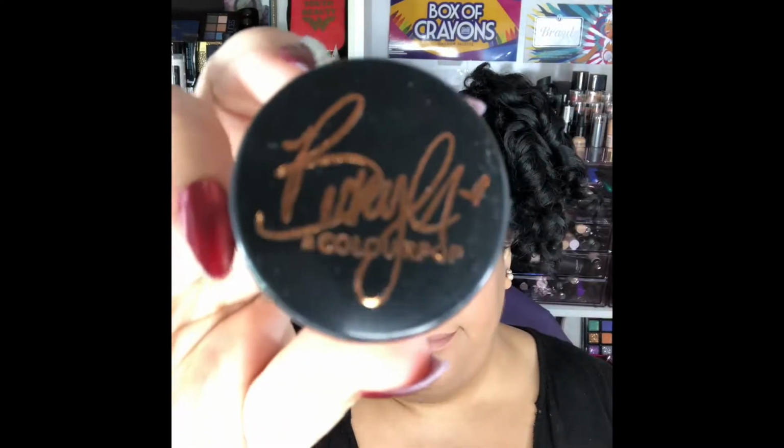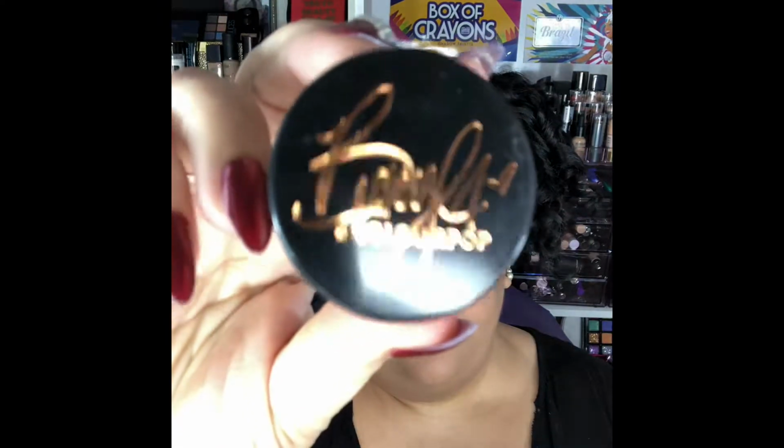Next, I'm going in with the Colourpop highlighter. This is Becky G and Colourpop collaboration. I love this highlight. She is like bam in your face. And as you know, I can't stop with my highlights, so bear with me. I'll be done soon, I promise.